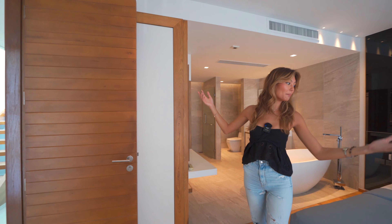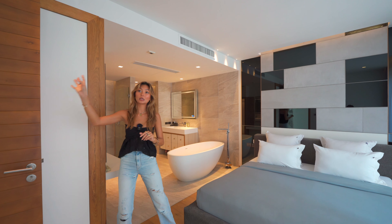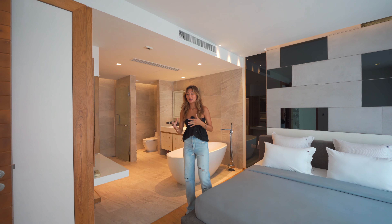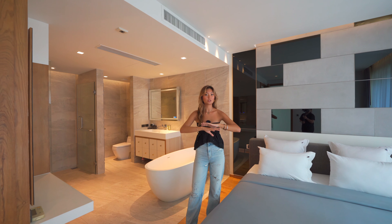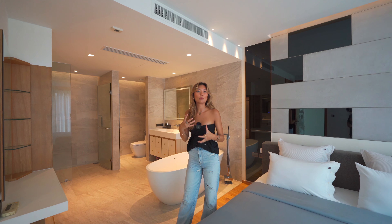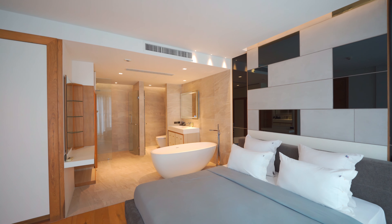Walking into the master bedroom, we've got the bed right here that faces towards this wall and the door. It's actually set up to fully install your TV in — it's not in right now. There is a furniture package that comes with the home, but also a lot of the penthouses are unfurnished, so you kind of get to put your own touch into it, which I actually like a lot more because it'll feel more like a home — it'll feel more like yours. Here we have the bed and it's kind of an open-flow space.